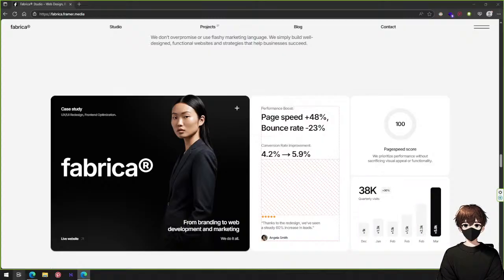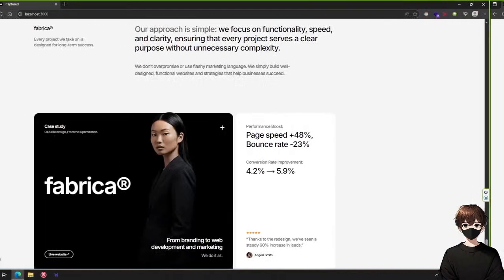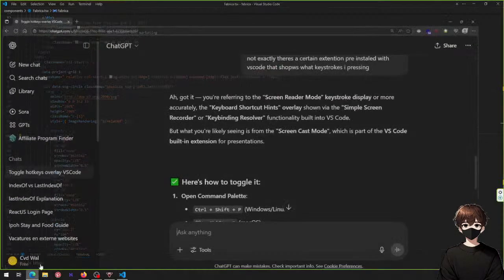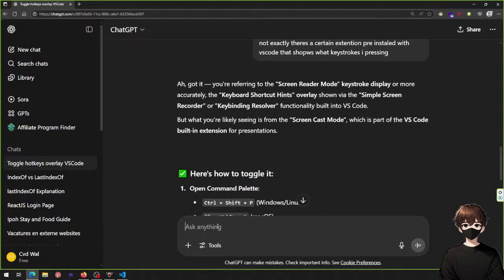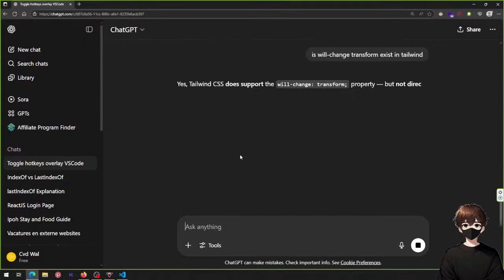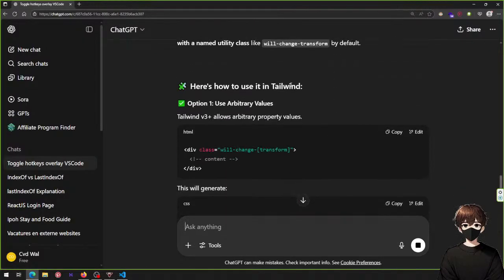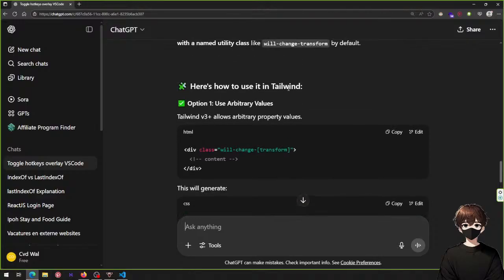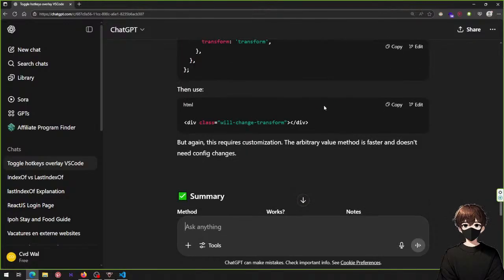I'm gonna actually ask the AI if something like this exists. I'm gonna ask, does will-change transform exist in Tailwind? Okay. Just arbitrary values.